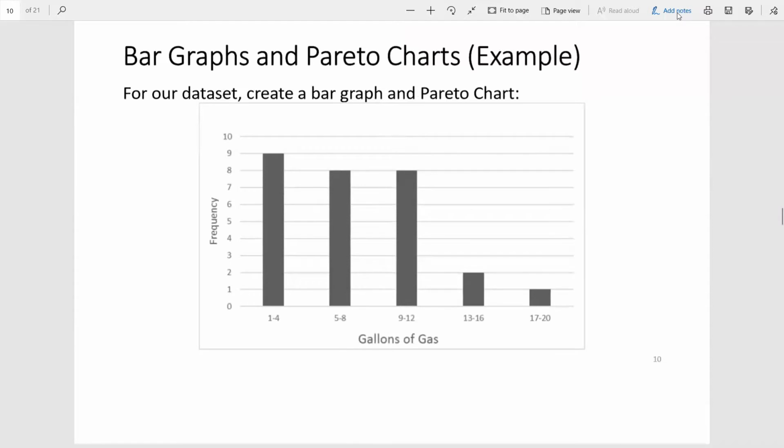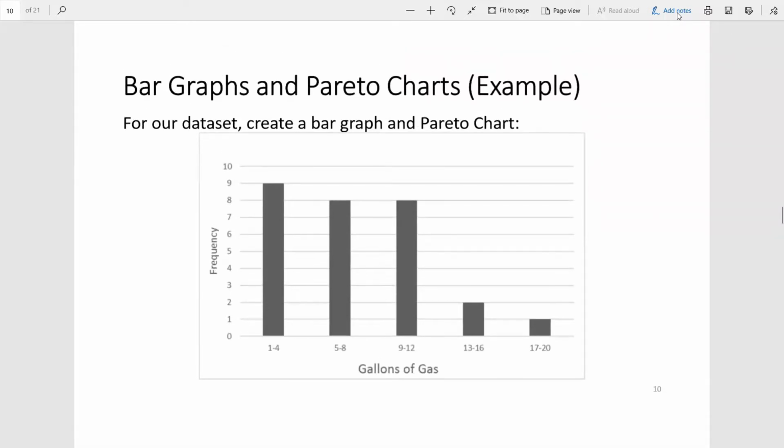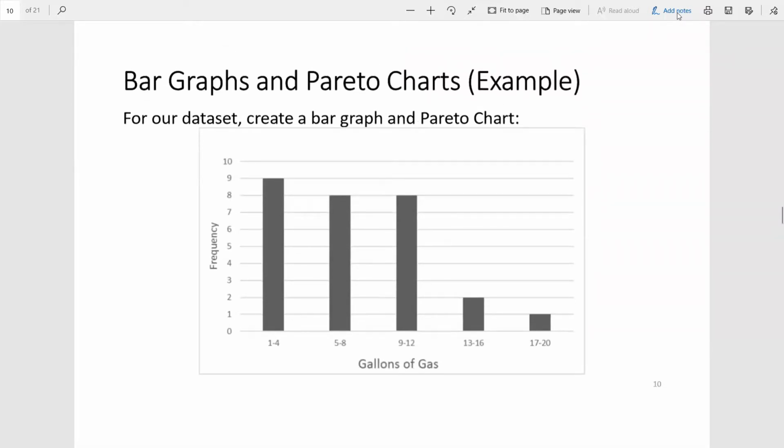So if you take and look at a bar chart, recall we had 9 from 1 to 4, we had 8 from 5 to 8, and 8 from 9 to 12, and so forth.